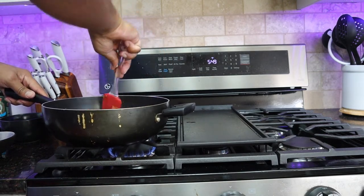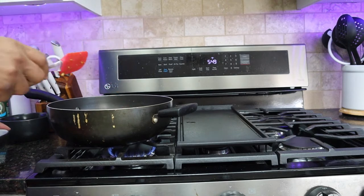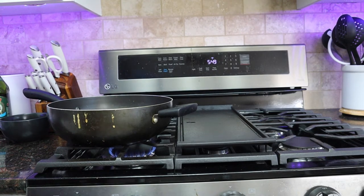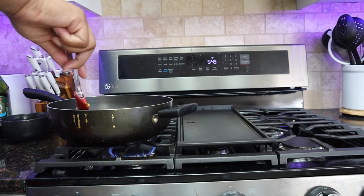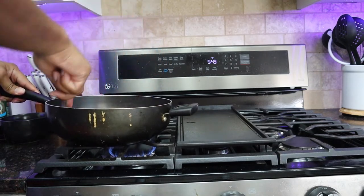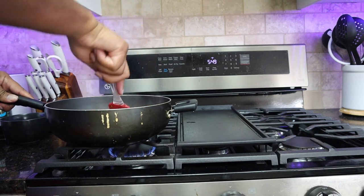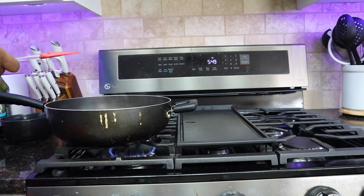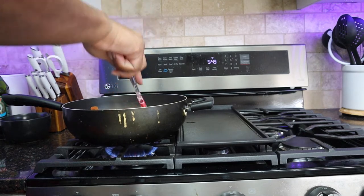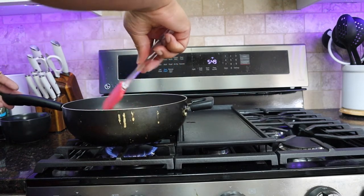Only for 2 or 3 minutes. I got to dilute it a little bit because I don't like spicy, and I don't want it to be too spicy for the kids either. So I'm just going to add just a little bit of water, not too much, just a little bit. Turn it up a little bit. It kind of creates a little bit of sauce.